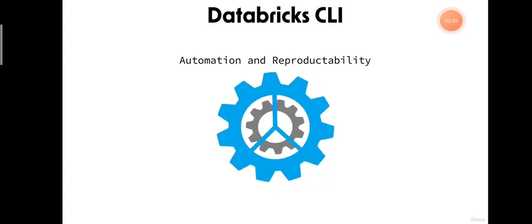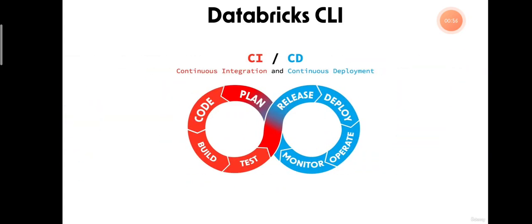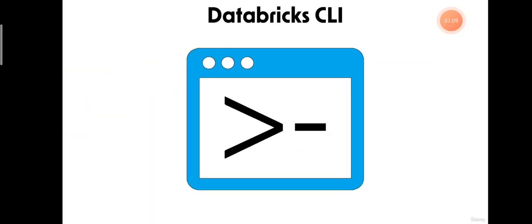You'll also see later on in this course that the CLI seamlessly integrates with CI/CD pipelines. CI/CD stands for Continuous Integration and Continuous Deployment. It's a software development practice that involves automatically integrating code changes into a shared repository and continuously deploying those changes to production environments. I'll discuss this in a later section, and you'll see how the CLI can help with this. Okay, so in short, the Databricks CLI lets you interact with your Databricks resources using a terminal or command prompt, and in the upcoming lectures, I'll give you some demos of this in practice.